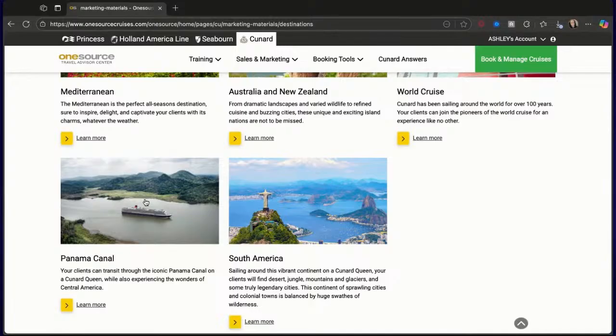This is very popular for older people too. They like the Panama Canal, so you can offer this to them. And then South America even. So you guys can see they go all over. They go everywhere you could possibly think. So it's a good cruise to suggest to people who aren't looking to just party. Maybe they want to go and relax and learn and just have a good, nice, quiet vacation. There we go, Cunard Cruise Line.